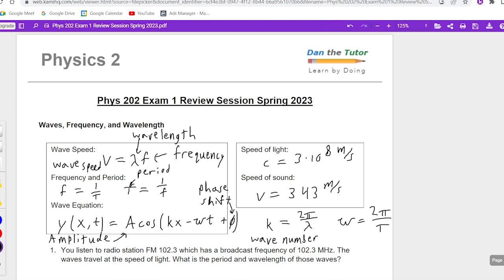And I guess one last thing I do want to say, and I know I ran out of room. But see the minus sign here? When they have opposite signs, like kx is positive, omega t is negative, it means the wave is moving forwards. Wave moving forward. So in other words, if that was the same sign, kx plus omega t, the wave is actually moving backwards, or you'd say to the left.